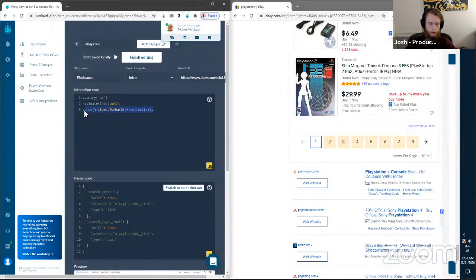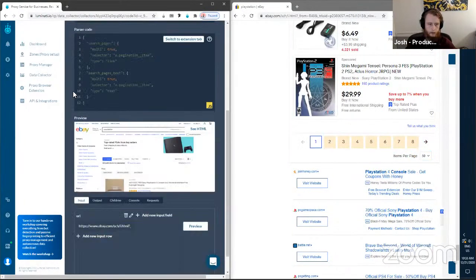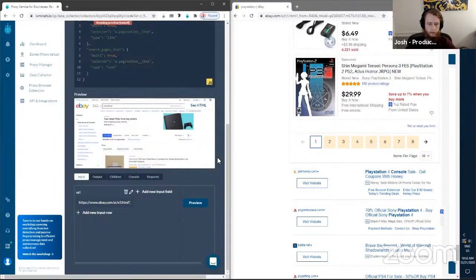And then we'll change this code from what we have here to for page of parse.search pages, collect URL page. So now instead of collecting all of the listings on the page, we're instead collecting the search pages on the page. So if I run a preview for this, you should see that we'll collect the search pages instead.